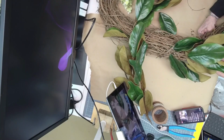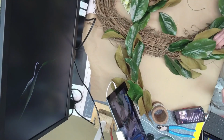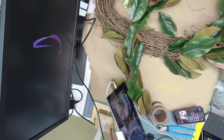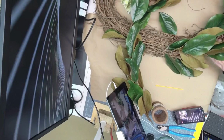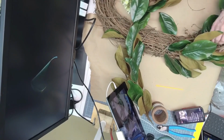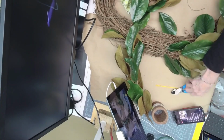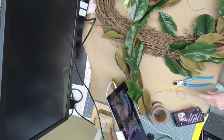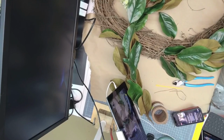Alrighty, so we're going to get this bind wire in here, and I'm just going to attach it right here. I'm not going to be using that much glue in here, and one of the reasons, especially in the summer here in the South, is that with the moisture and the heat, you're going to get expansion, okay? And that can loosen the glue up, all right? So a lot of times I like to double secure mine with bind wire.